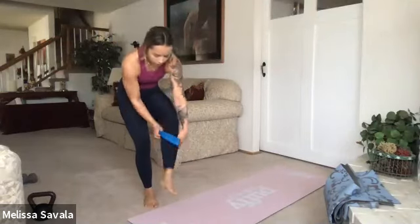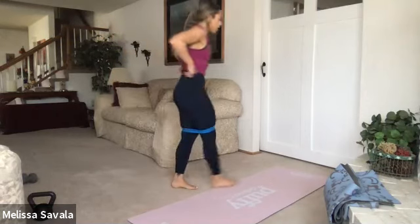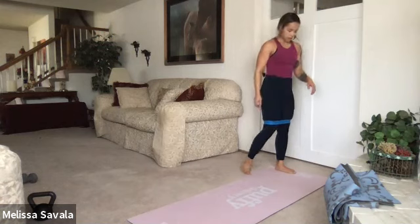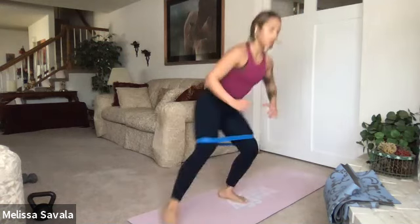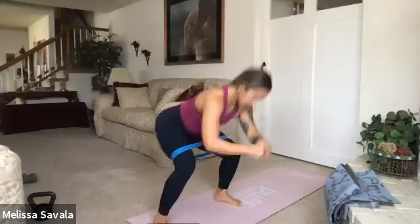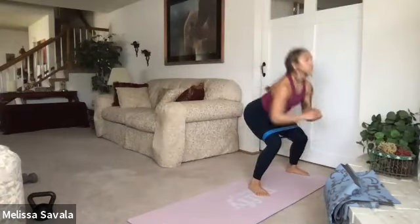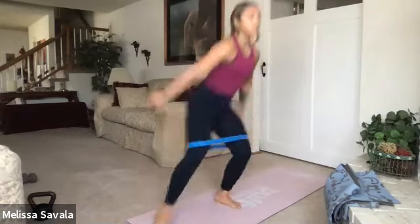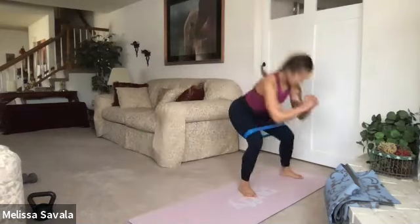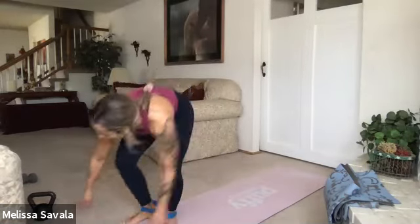Band if you got it. Lateral jump squats. We'll go in 5 seconds. In 4, 3, 2, 1, go. 1, 2, 3, 4, 5, 6, 7, 8, 9, 10, 11, 12, 13, 14, 15, 16, 17, 18, 19, 20. Woo! Deep breaths, 1 minute rest.